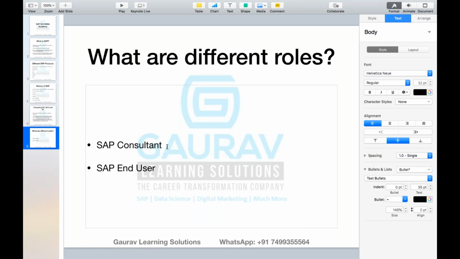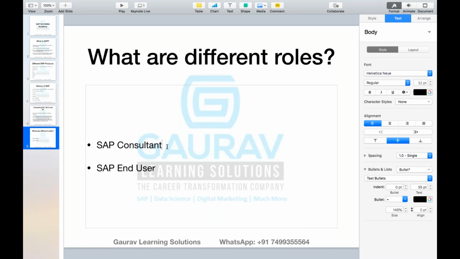So we are going to learn. I think you should first be an end user and then you can go for being a consultant. No, they will go hand in hand. You cannot say first end user and then consultant. Yes, that is also possible. But in that case, you have to revisit a lot of terminologies again and again. But if you follow the path, if you go hand in hand, it will make more sense. Okay. So if you just go for SAP end user training, then you don't need the consultant training.